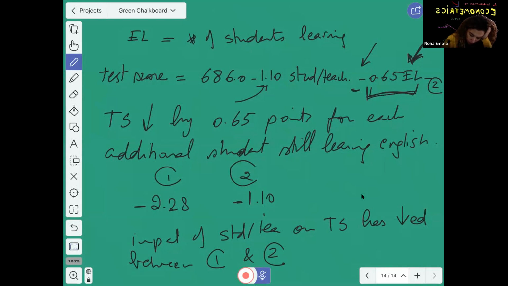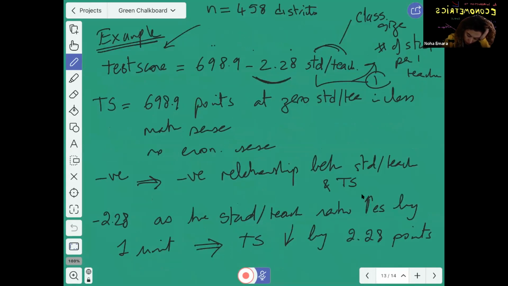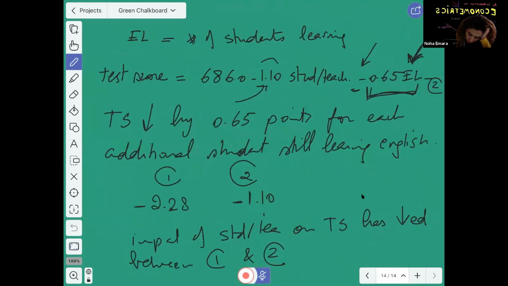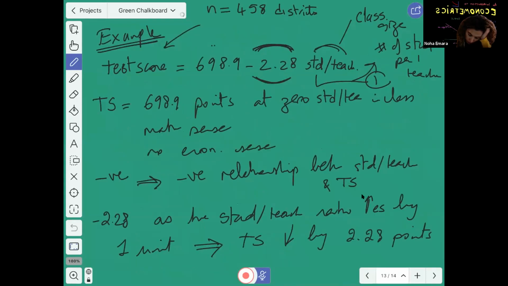So it might be, it's not might, it is the case that whenever I see this huge change in a coefficient from this number to this number, then it might be the case, or it is the case, that it was kind of absorbing the negative impact of the variable that I actually forgot to include here, okay?